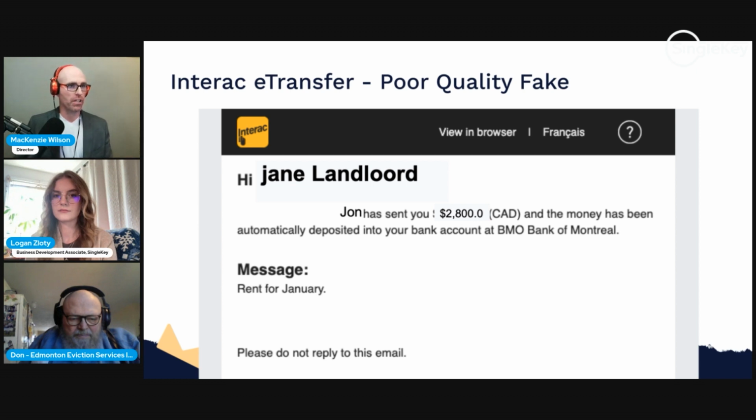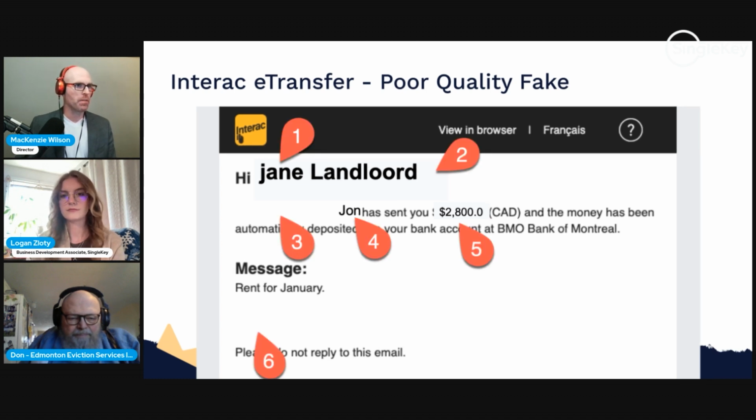So a couple of different things. Obviously the spelling is wrong. In this sample, it's a lowercase j, and landlord is spelled wrong. You'll notice the coloring, they've photoshopped on top of it. You've got unnecessary space here, and then they kind of dropped over. This is pretty straightforward and obvious. Next one, so yeah, here we go.